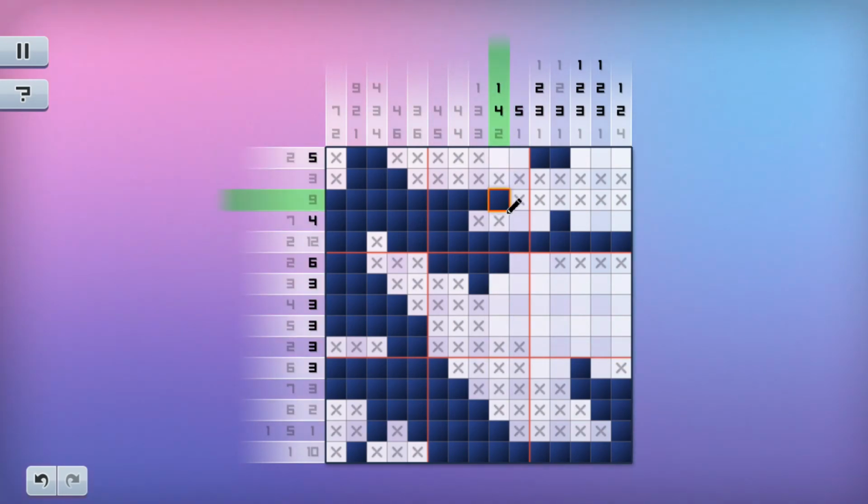It could be that. 1, 2, 3, 4. It has to be that now. So we have a 3 right here, so there's 1, 2, 3. Now we look at this 4. You know what? This still could be that. So we don't know. Well, it is that, because if we do that, that's 5. You see, 1, 2, 3, 4, 5, and it doesn't need a 5, it needs a 4. So we know this is that, and there's your 1, and then there's your 4.